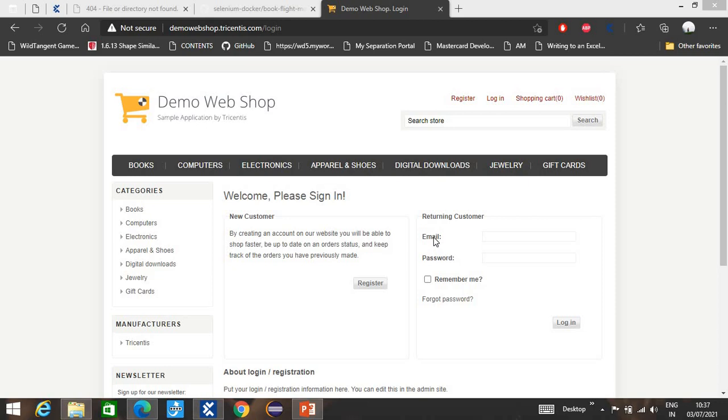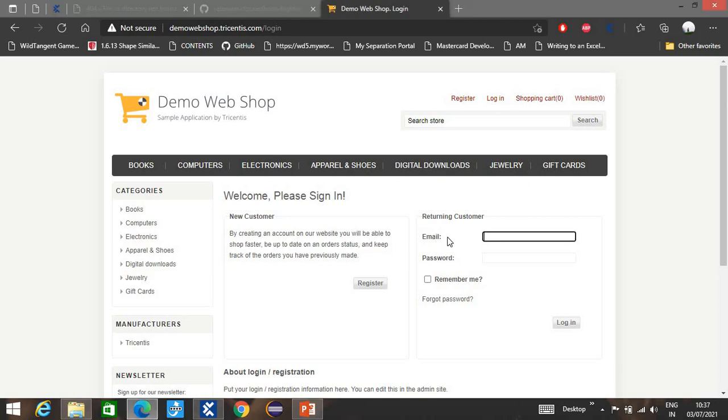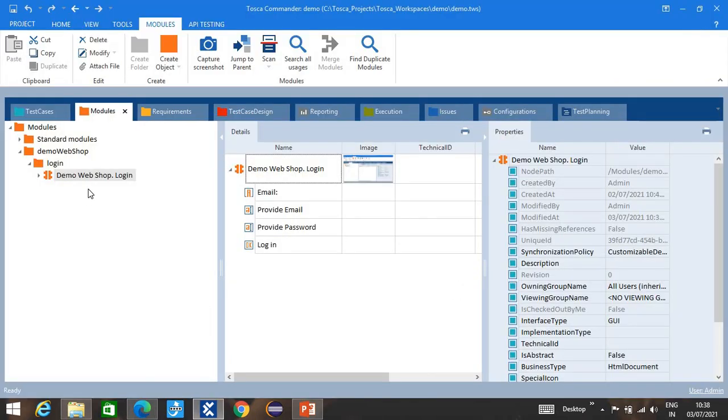What if in this release or in an upcoming release of your project, you are going to see a new element, that is the remember me. This remember me checkbox is going to be present on your screen from the next release. So you can do one thing. You can rescan your module instead of scanning a new module. We can rescan this module and add that remember me option here as well.